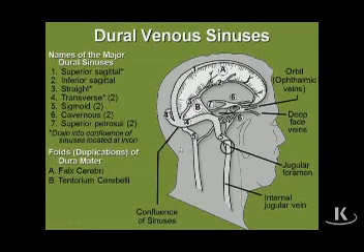And here we see a slide summarizing the distribution of all of the dural sinuses, and the only ones I think are worth our time are these. The superior sagittal sinus runs back like that, drains into what's called the transverse sinus, which continues on as the sigmoid sinus, which then leads into the internal jugular vein. And here we have that cavernous sinus we refer to, which drains back through the inferior petrosal sinus, again leading us to the internal jugular vein.